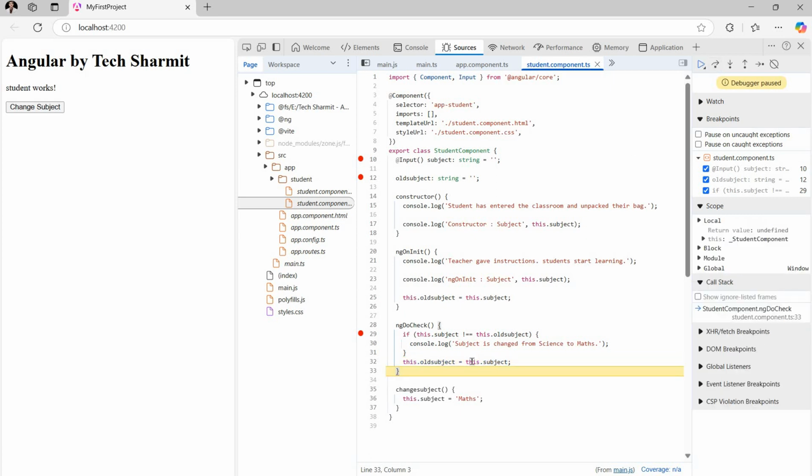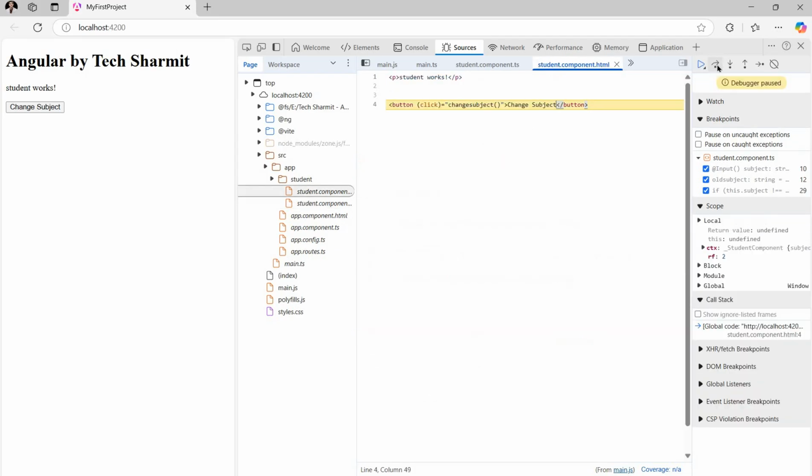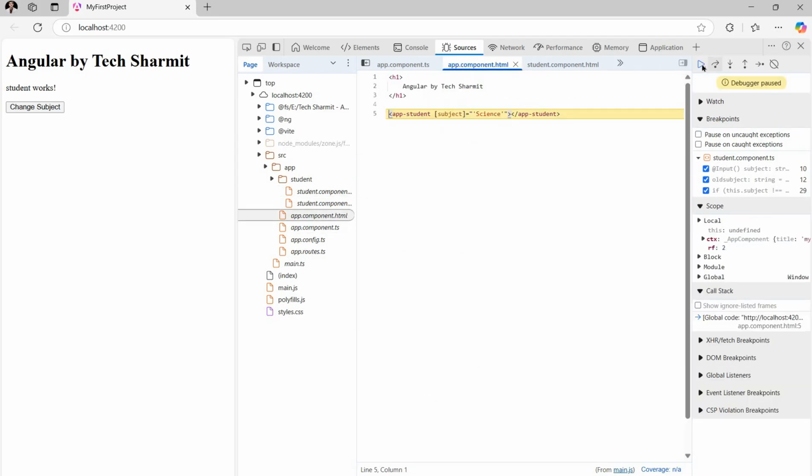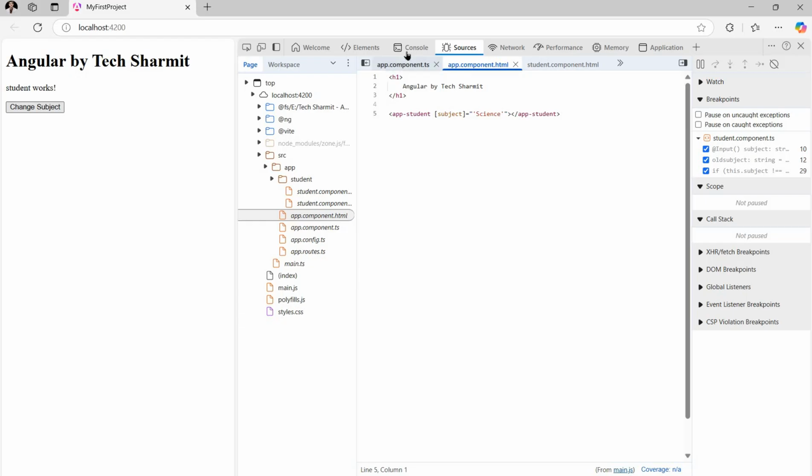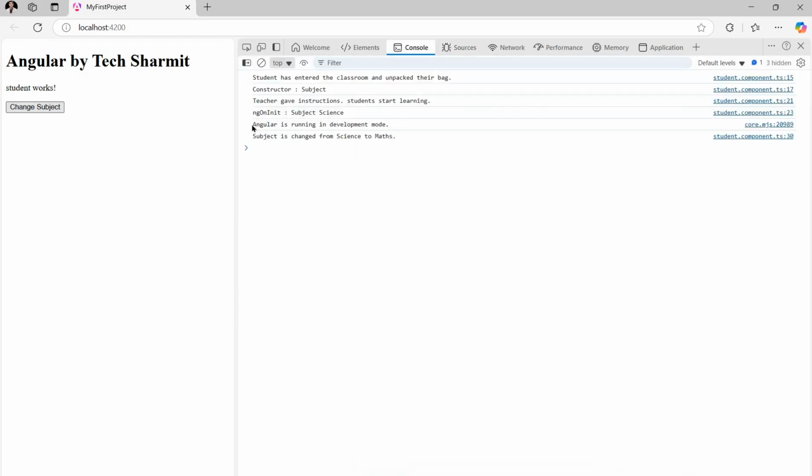So now this new value, which is maths, is assigned to oldSubject, so that it will work perfectly next time. F10, let me complete it. So now if you check the console, you will find that yes, at this stage subject is changed from science to maths. Clear?